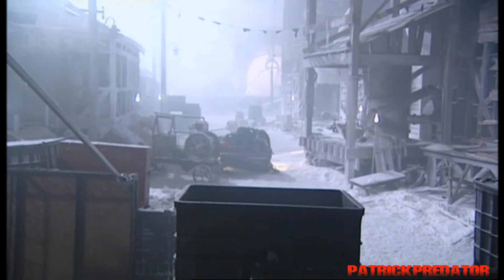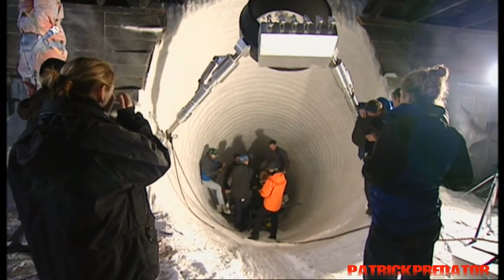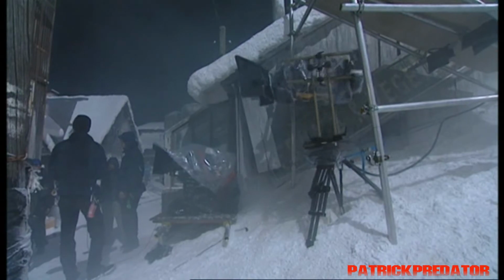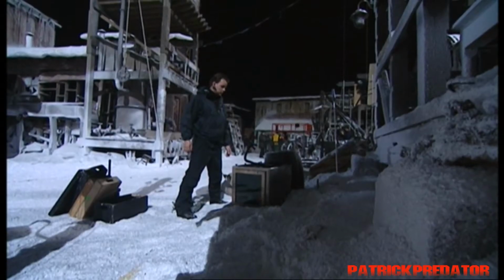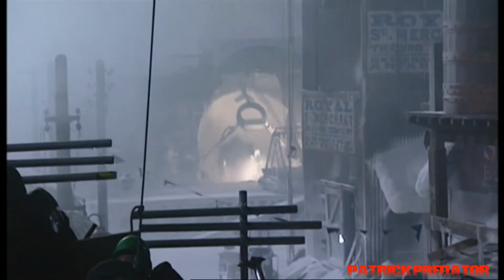The mouth of the tunnel posed a few technical problems, because obviously firing the sledge out of the tunnel was a special effect that we all thought, don't know how it's going to work, really. Gert worked out how to do it, and I thought I'd better put lots of cameras around there. I think I had about 9 cameras, which is a lot. Some of the cameras we put in special housings to protect them in case of impact.